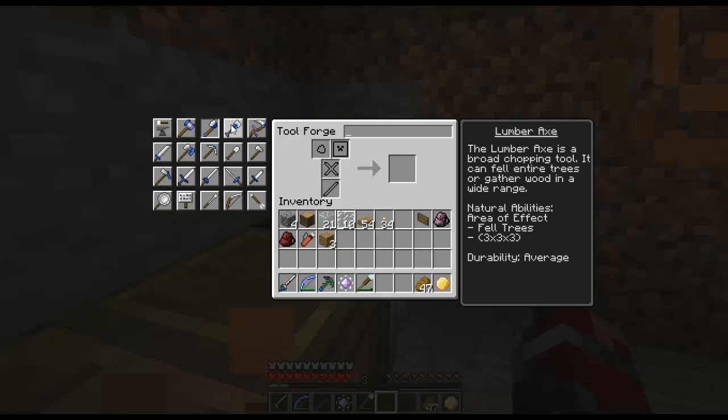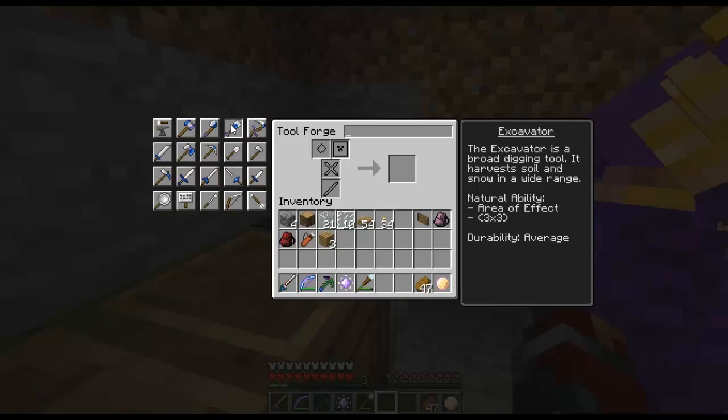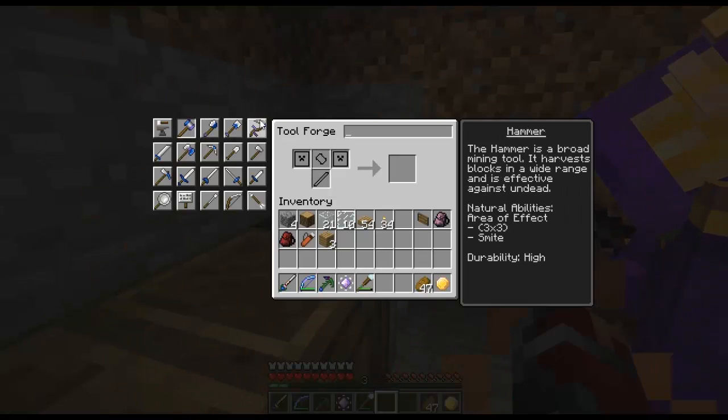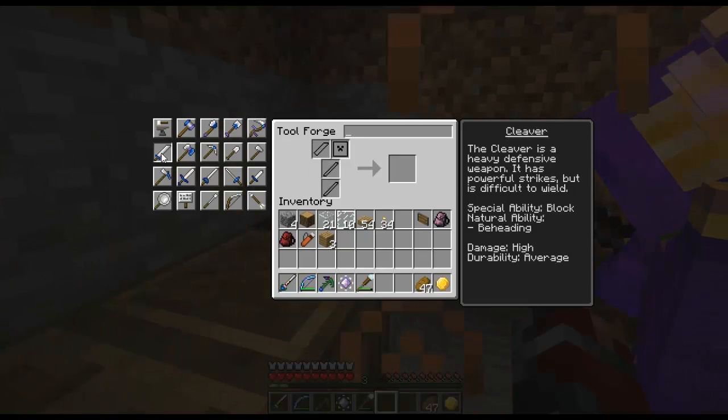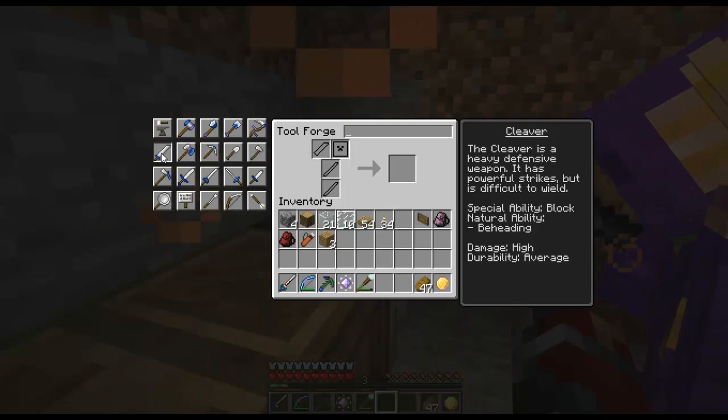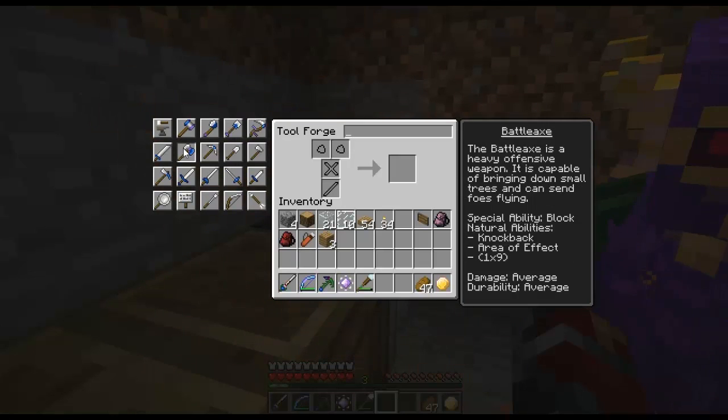Okay. Now, as you can see, this is a tool forge, and it is one step up from the tool station. You can see there's a lot more. Ooh, I'm liking these excavator, lumber axe, and hammer. There's a lot more tools that we can make, yes. The hammer is like a pickaxe, except it is effective against zombies, and when you mine, it has a 3x3 area of effect, so it allows us to mine much quicker.